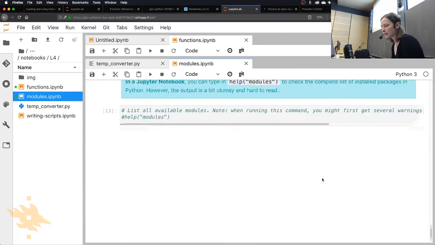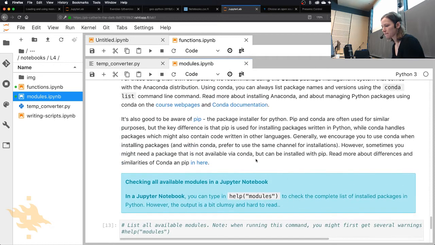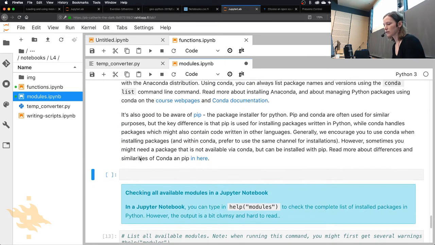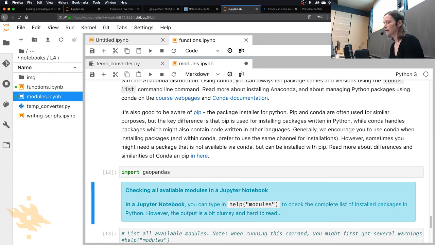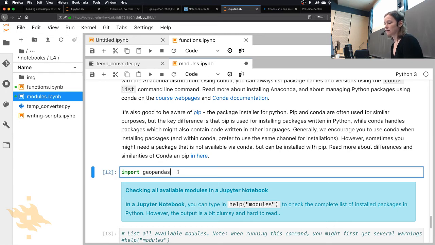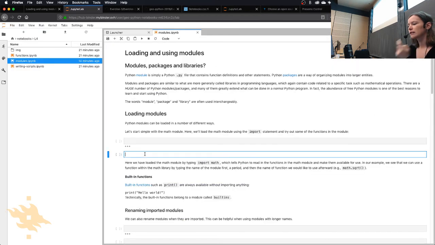Maybe one more example. I'll add a code cell, you don't need to do this, but I'll do import GeoPandas, which is a cool package that we'll use during period 2 with the AutoGIS course. Oh, actually it worked. Well, that's a bad example, but if you try it on your own computer, that's weird. Maybe on the CSC notebooks, yeah, on the CSC notebooks it works. The binder, I don't know if it's died already, but your binder tab is... Here, let's try it here. Import GeoPandas.